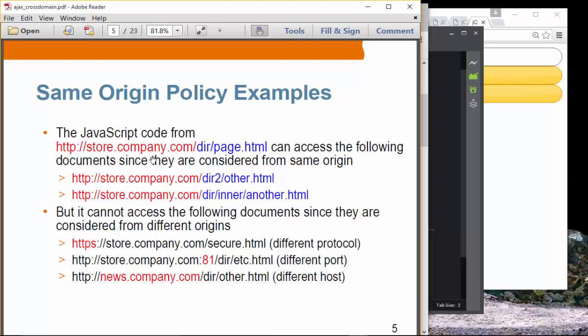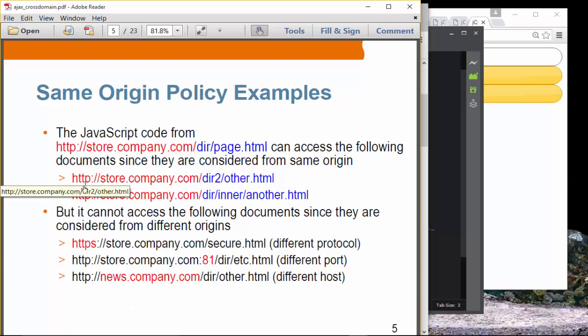However, when the JavaScript code in this page is trying to access any document or JavaScript code from any of these three websites, they are considered from a different domain, and the browser will not allow you to access these documents. For example, HTTPS.